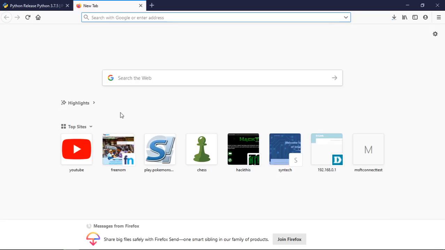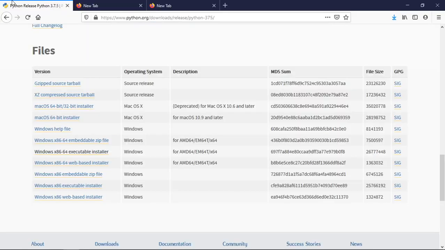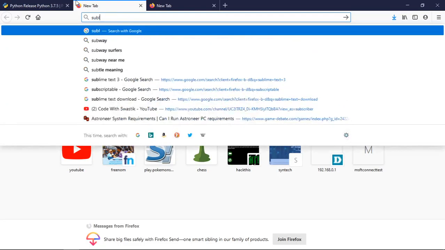So next I'll move on to the text editor. I'll recommend two things. One is an IDE. You could use the IDLE of Python, but I don't really like to use that. I like to use Sublime Text. Okay, I'm going to show you what this is.